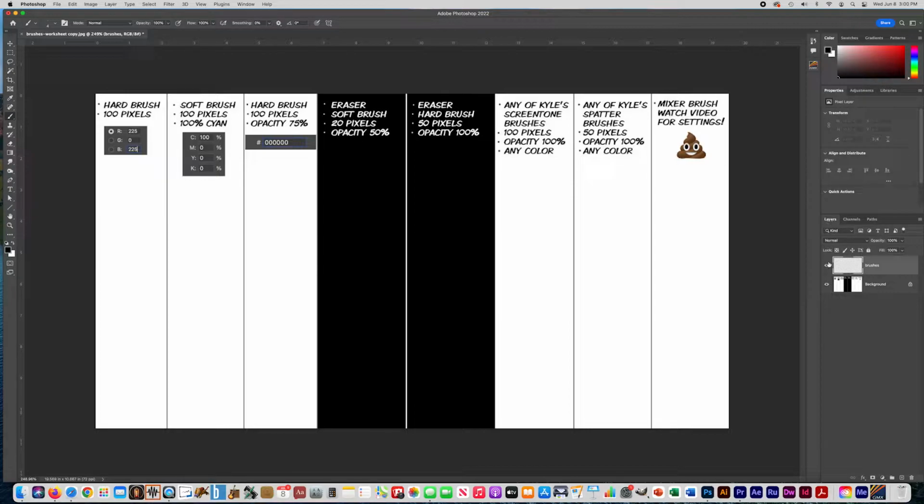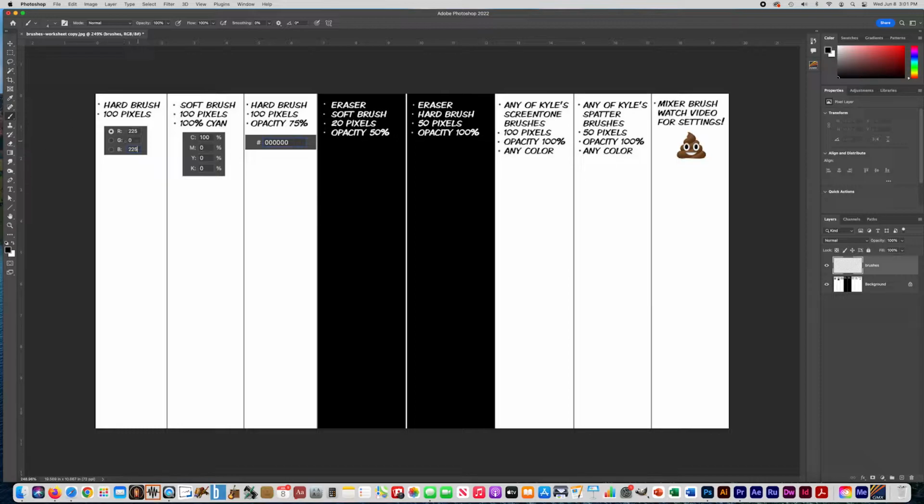That way if you look at your layers tab, all the brush work that we're going to do is on a different layer. So if we make a mistake and don't like something, we did not ruin our background layer. It'll be on a separate layer. Okay, so make sure you have a new layer for your brushes.